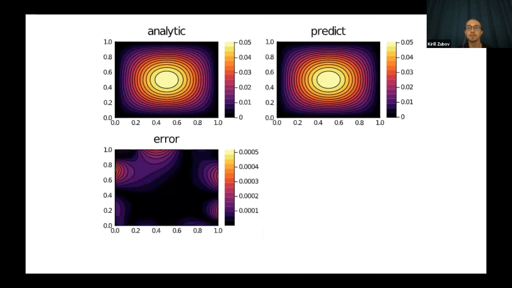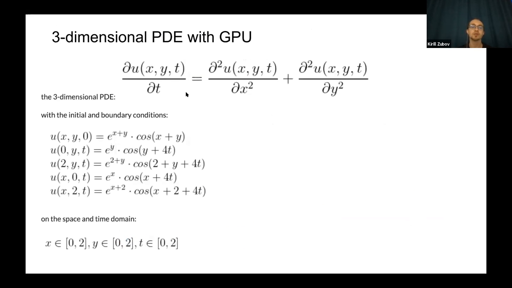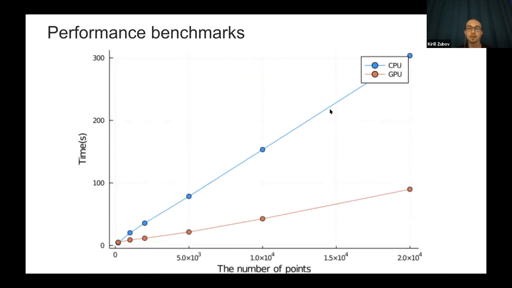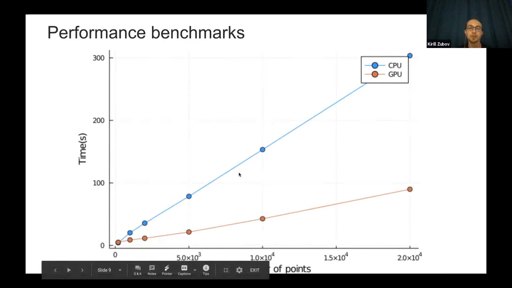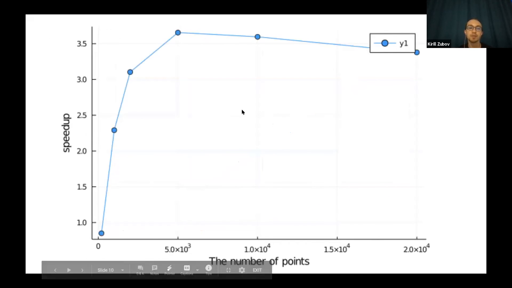When we create the task, we have some input points for prediction. It's the coordinates of the solution. For this task, we do some points on the grid, maybe it's random points, or quasi-random. And in this example, we're using quasi-random strategy with 6,000 input points in 100 iterations. So here we can see that this is the time for the CPU and this time with GPU. And here is the number of points of solution. In the next slide is speedup. And we can see that maximum is around 3.6 acceleration between the GPU and CPU methods.